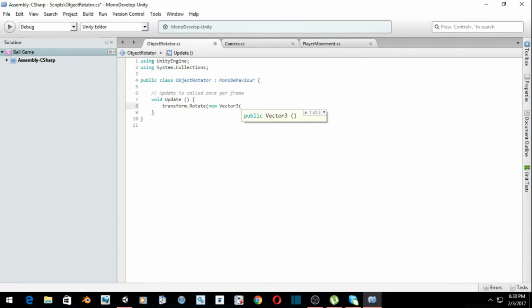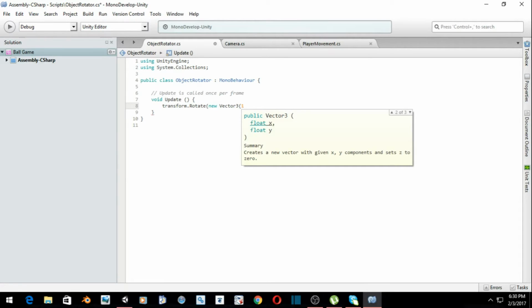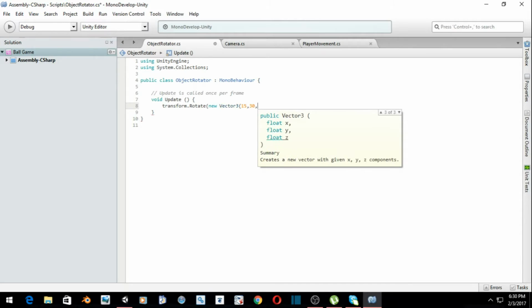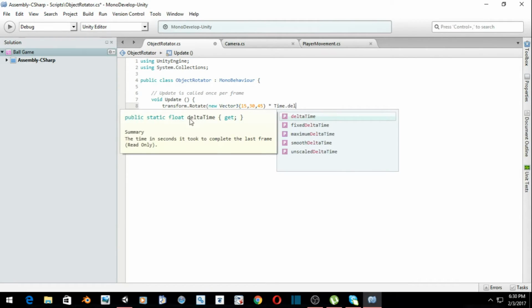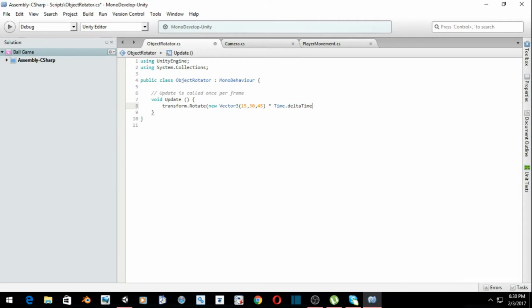Then inside that bracket, we can say 15, then 30, then 45. After that, all we have to do is put in times Time.deltaTime, so it runs smoothly. And there you go, semicolon, and Control S.